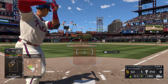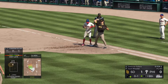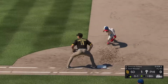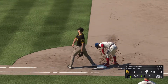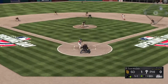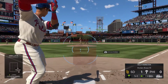With that base running threat on first base, man, does that change the pitcher's whole mentality. This guy at the plate should assume nothing but heaters coming right at him. But he's safe at first as he gets back in time. And again a throw, and he is in there. No runs, 4 hits, and no errors on the ledger for the Phillies to this point. Look out, there goes Hamilton. Pitch outside. The throw is not close as he's in there with a stolen base.